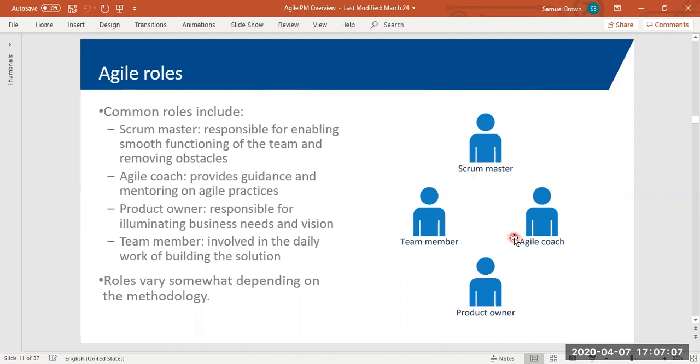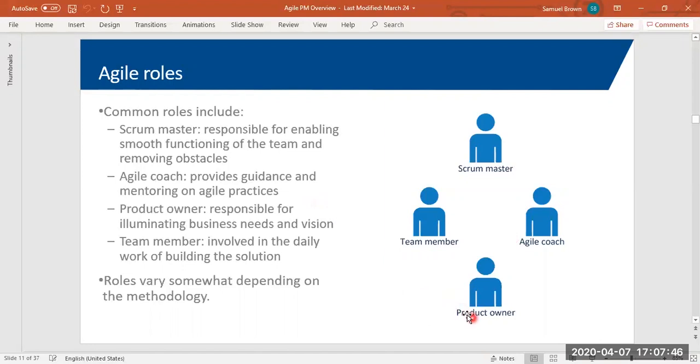The Agile coach then is exactly that. They work with the team and they, like any coach, provide guidance, provide focus on developing folks within the team, mentoring them, and on ensuring good application of Agile practices.